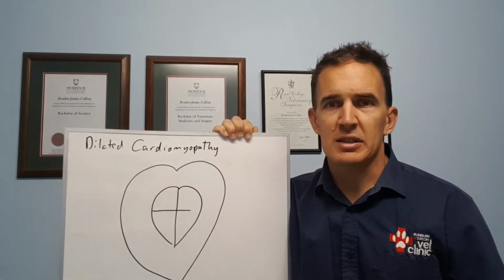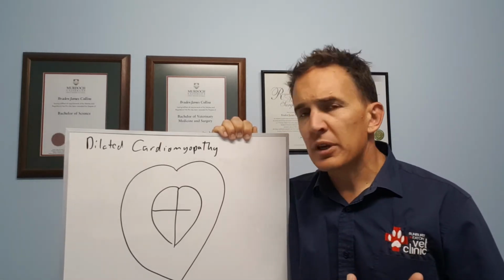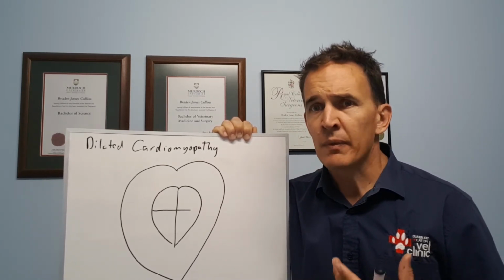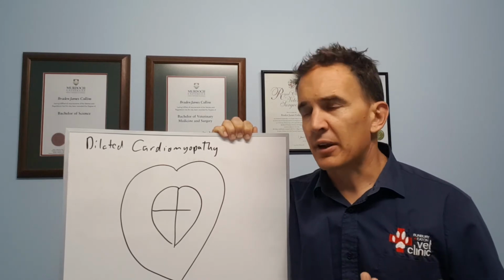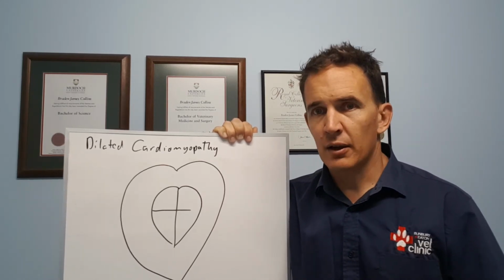In a person, this is the sort of thing where really a heart replacement is needed. So yeah, we can quite often get these dogs back to a reasonable quality of life, but this is a progressive disease and quite a nasty one. Ideally early detection and treatment is ideal, but like I said, it's very hard for us to pick up, unfortunately, until we have signs of heart failure.